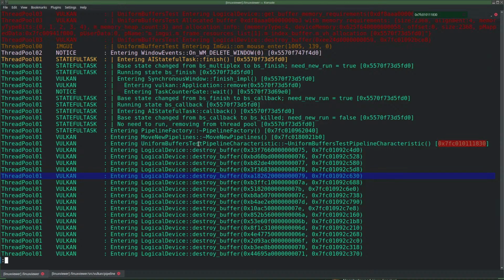Entering uniform buffer tests, destructor. Feels like a bit late, you know. Why would it be only destructed here? Okay, I think it is being destructed as part of destructing the pipeline factory, which makes sense.